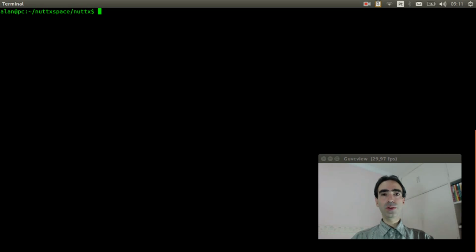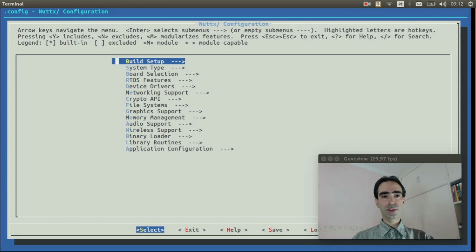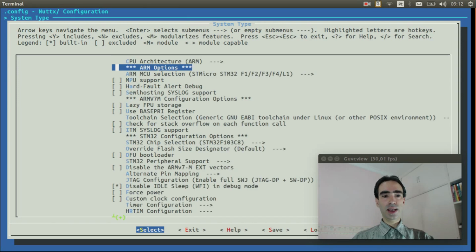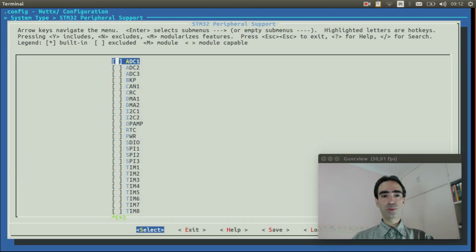Now we can configure the board. Tools, configure.sh, stm32f103-minimum/nsh. Execute make menuconfig. Enter inside system type, STM32 peripheral support, and enable SPI1.